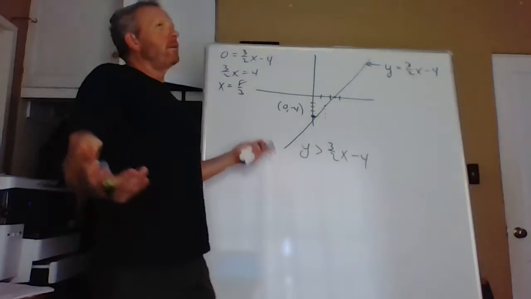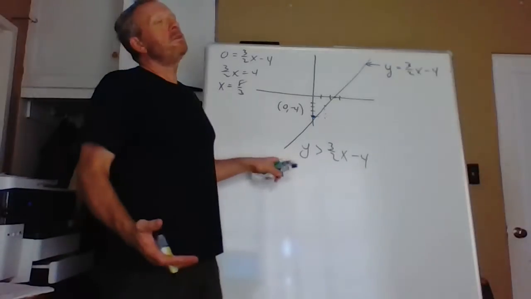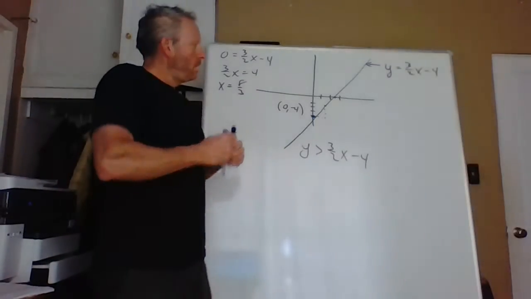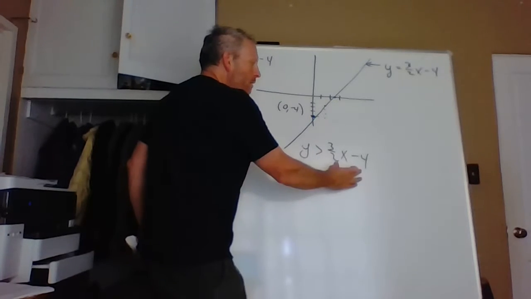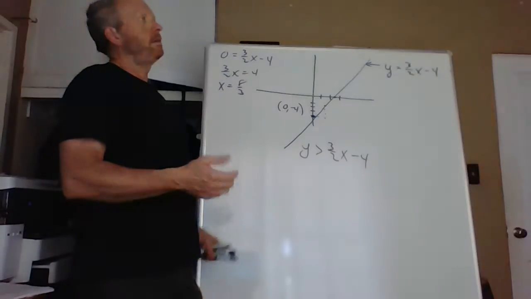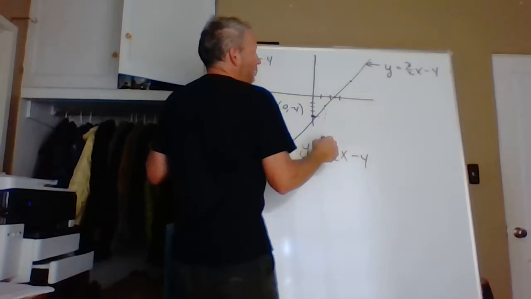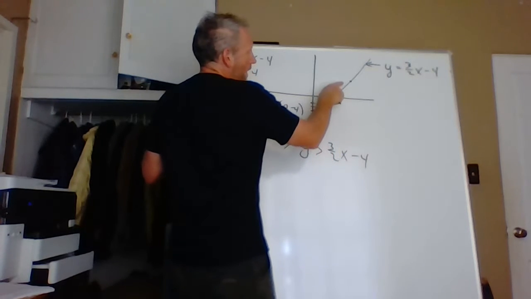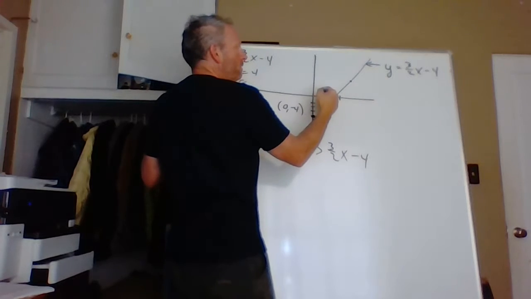Here's a good thing, or a nice thing. To graph this inequality, you pretty much do what you think you would do. What we're looking for are all y values, not that are equal to this quantity, but that are greater than that quantity. So let's say you're on the number line here. We're looking for all the values of y not equal to this value, but greater than this value.